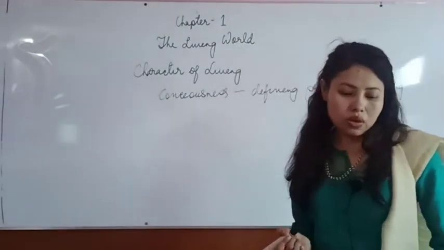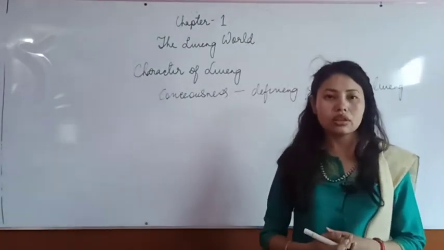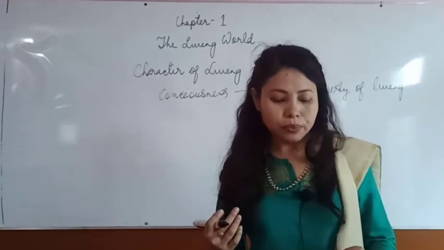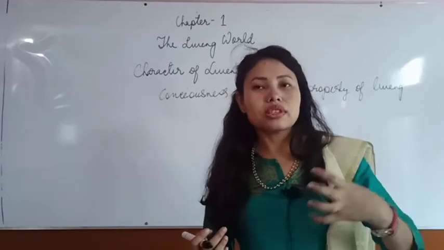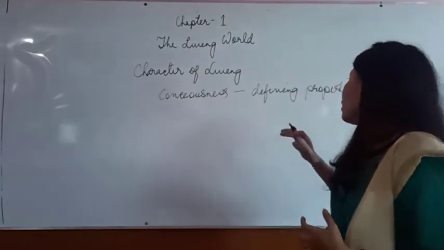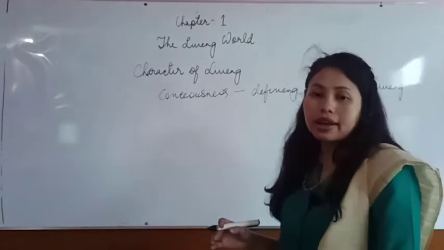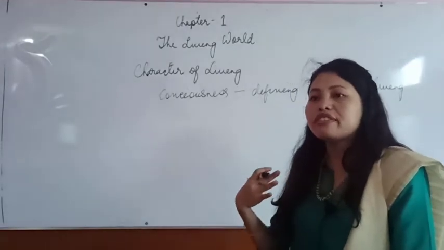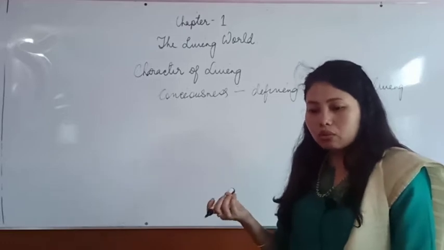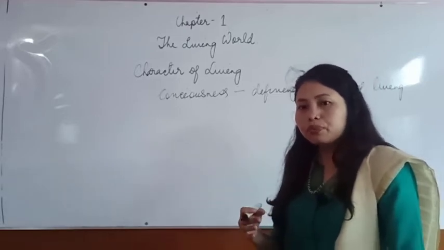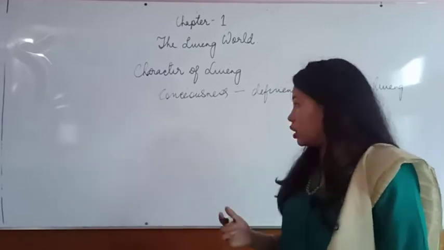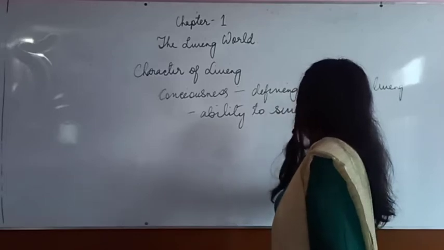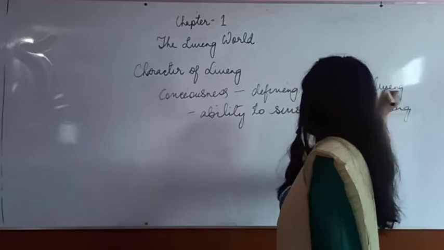Consciousness is nothing but the ability to sense its surroundings, the things that are happening around the living organism. It is the ability to sense the external stimuli that are happening around us. So consciousness is one of the defining properties of living. Unlike reproduction and other defining features, consciousness is very absolute. For example, we have emotions. We know what is hot, what is cold. When you touch a hot surface, you feel hot. So that is consciousness, the ability to sense our surroundings. It is one of the defining properties of a living thing.